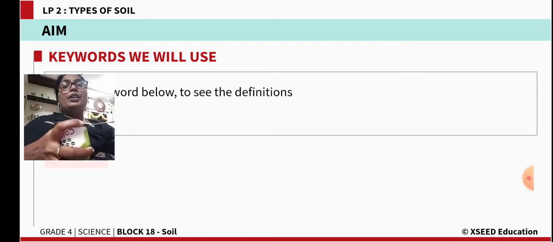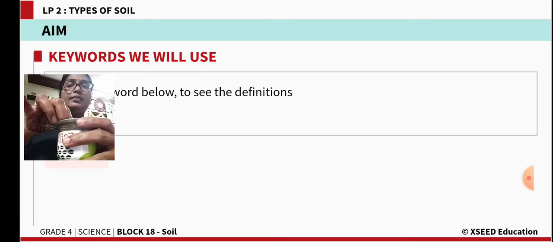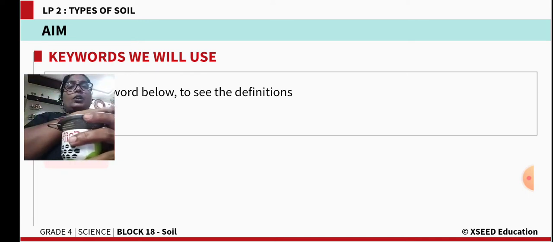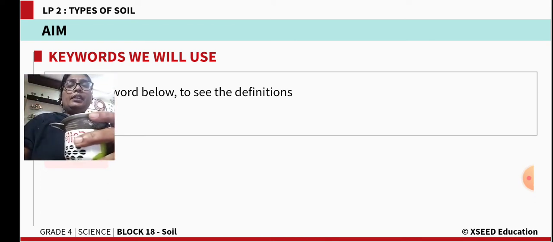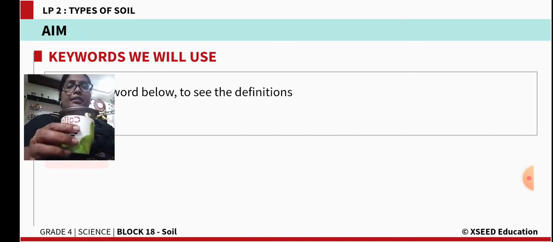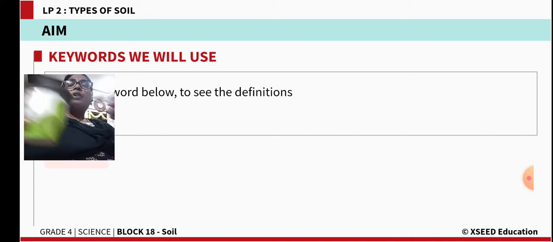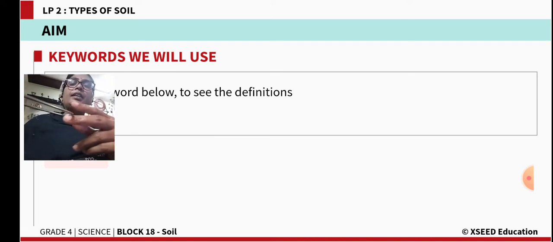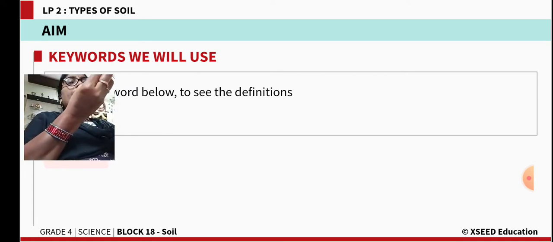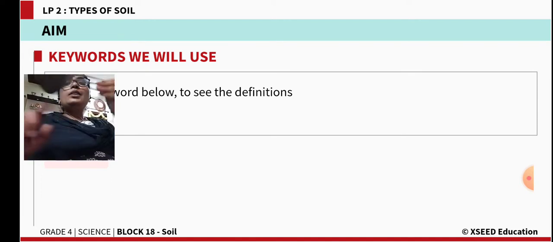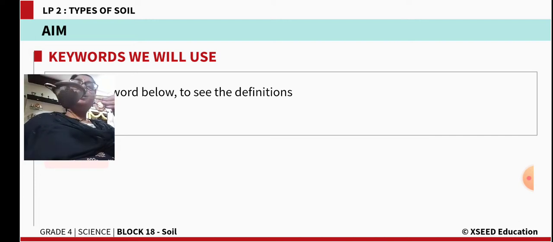And you take the same amount of water and pour it into this soil. In the three soils, pour the same amount of water and then allow this apparatus to stand without disturbing for a few minutes. Now slowly the holes of this container will allow the excess water to seep through it and come into this glass beaker.